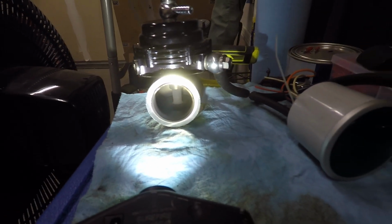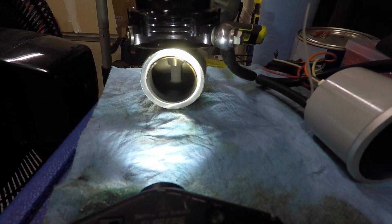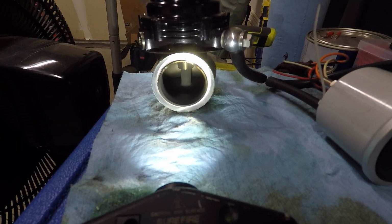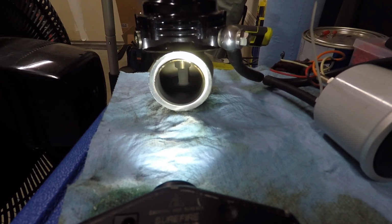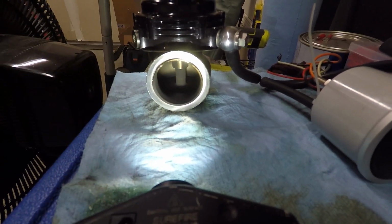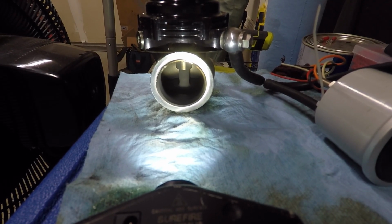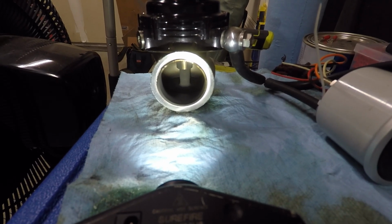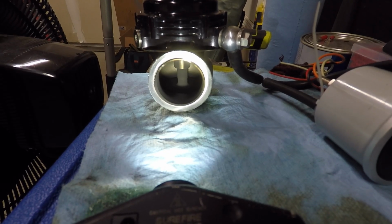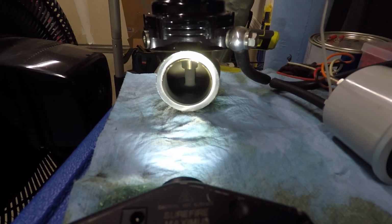But as of right now, what I'm seeing with these guys is the valve itself isn't cracking open until about 24. Around 15 or so, 17, I can start to feel air coming out of this port, and you can hear it as well. But then it'll just do that until about 24 or so PSI, and then that's when you'll see the valve start to open. And then the more PSI you give it, the more it'll actually want to open. I didn't want to go past that.